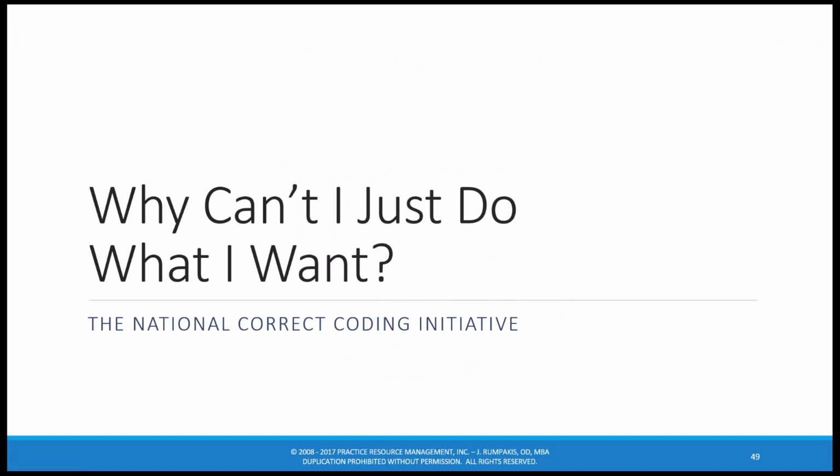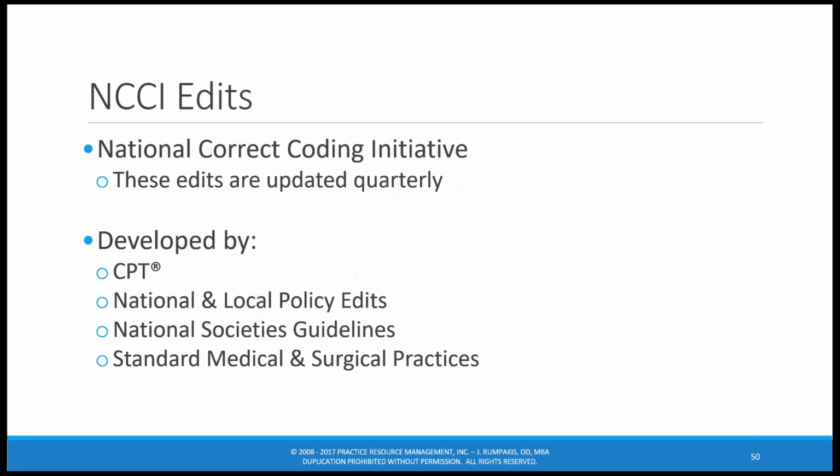Now, of course, the final set of rules that I want to talk about are what we call the CCI edits. And it always comes under, John, I just want to do all these things. Why can't I do them when I want and how I want? Well, there's this national set of rules that are developed by the CPT, national and local policies, national society guidelines, and the standard of medical and surgical practices, okay?